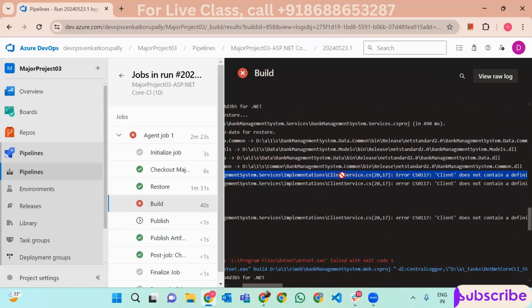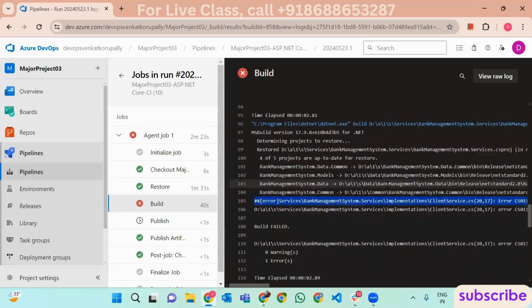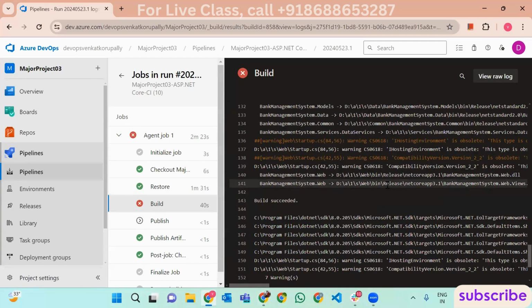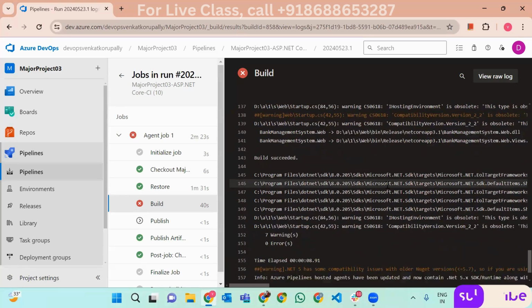There is a file called ClientService.cs, and in the 28th line there is an error. If you look at this type of error, what do we think generally? We will definitely think, first go, that it's a developer issue. We will send the complete log to the programmer. And what will he be doing?